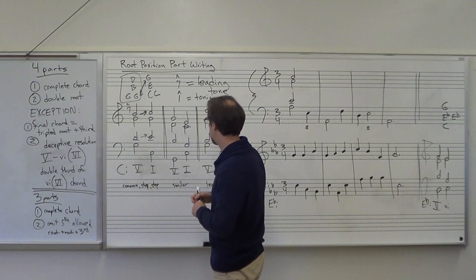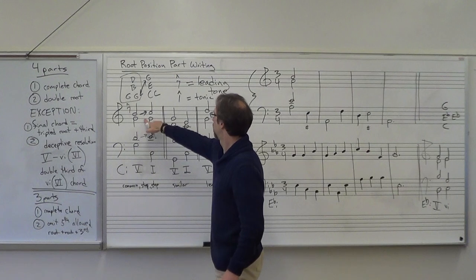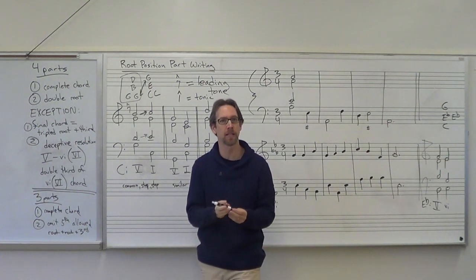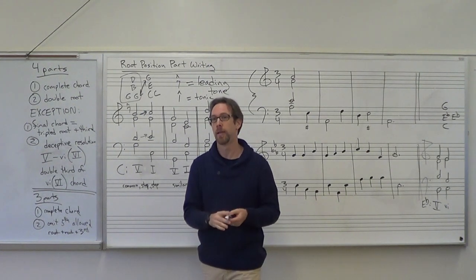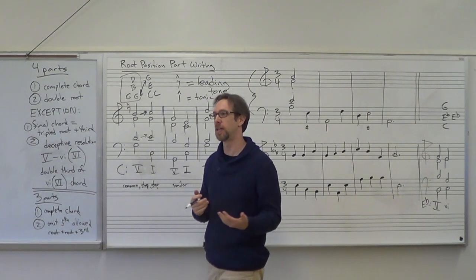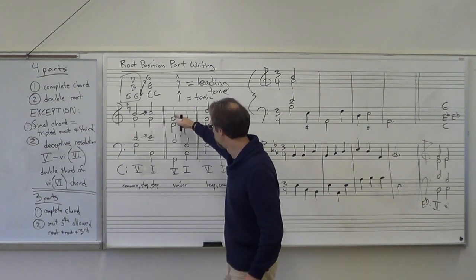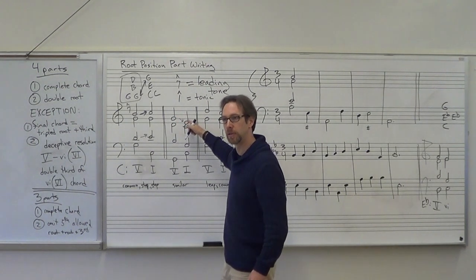Here's another voicing of the five chord. So you'll notice that here the G was maintained as a common tone, but here we don't. But Dr. Brellochs, you said maintain the common tone whenever possible. Yeah, if you want to make your life really easy, you should. There are options. And sometimes, for voice leading purposes, you might have to explore those. So it is possible here that fifth, or the root of the five chord, can go down a third.